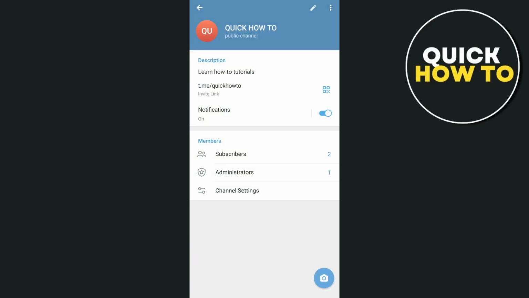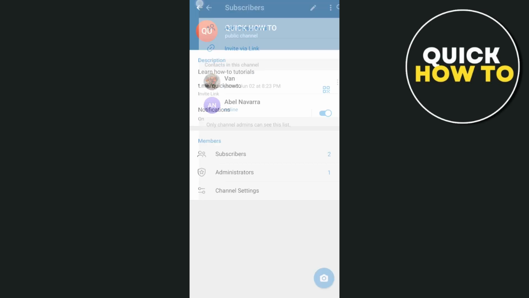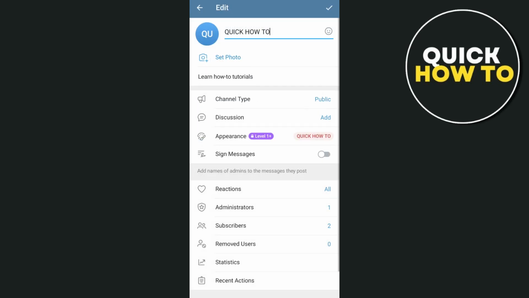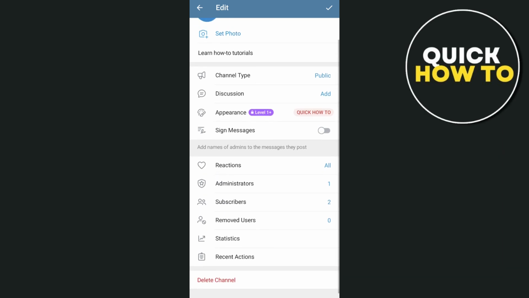In this video, we're going to show you how you can use Telegram monetization in channel. First, make sure to meet the requirements. Ensure your channel has at least 1,000 subscribers. Monetization is available for public channels meeting this threshold. Opt in to display ads in your channel settings under Monetization tab.